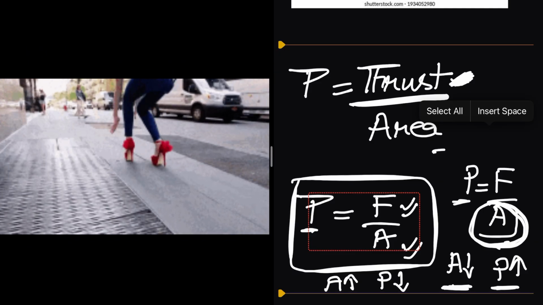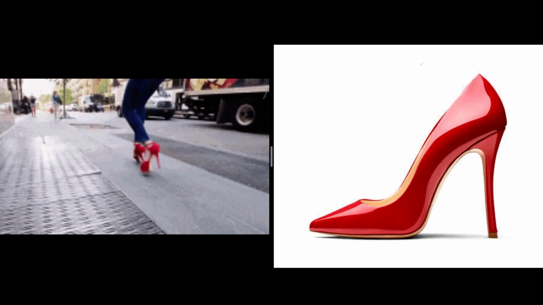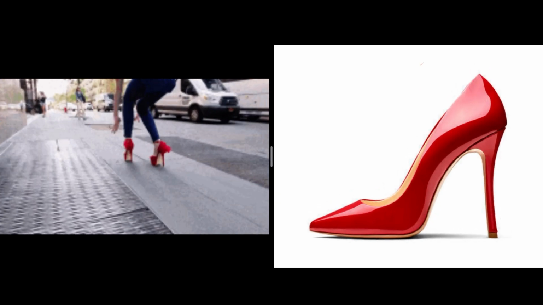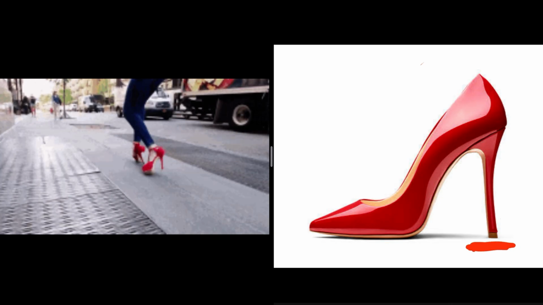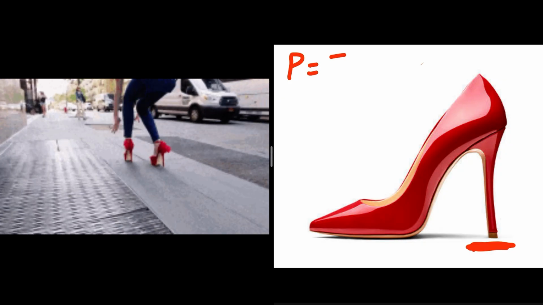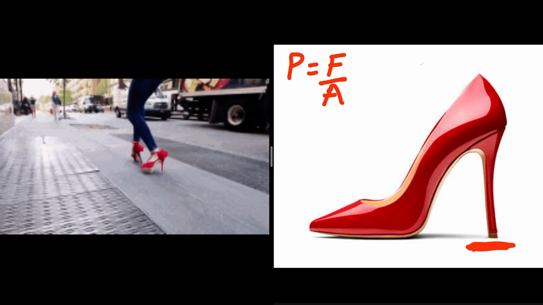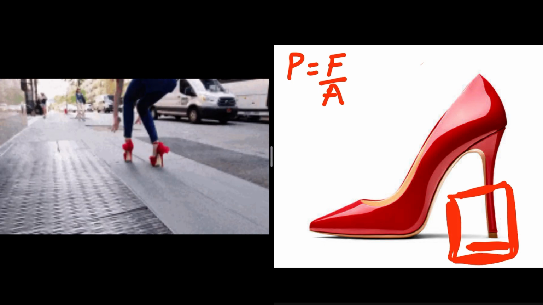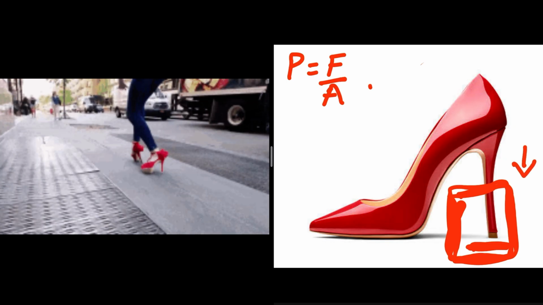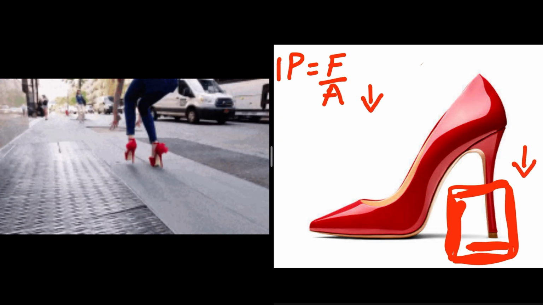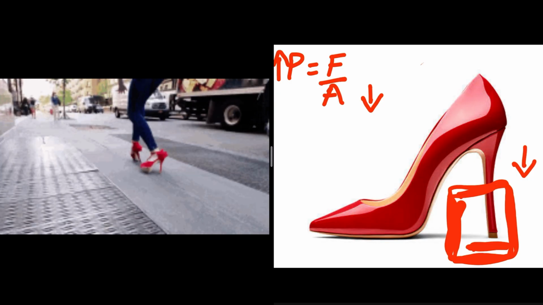Students, you have observed that when women wear sharp heels, it is very difficult for them to walk. Why so? Why do they feel difficulty with these sharp and pointed heels? Pressure is again force per unit area, thrust acting per unit area. Now if they are wearing these sharp heels, the area of contact will be what? The area is less. If the area is less, then pressure will be more and they will feel difficulty in walking. Clear, students?